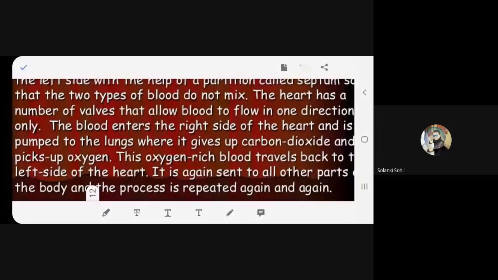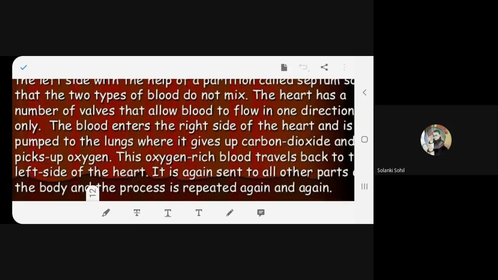We know that the blood enters the right side of the heart, that is the right auricle, right? And then from there, where does it go? And this blood which enters the right side of the heart, is it oxygen rich or carbon dioxide rich? The one which is entering the right auricle, is it carbon dioxide rich or oxygen rich? I'm asking a question. Girls, can you answer me?